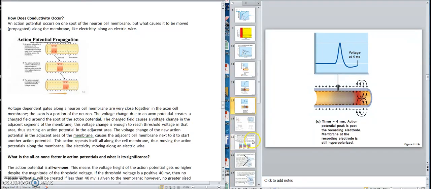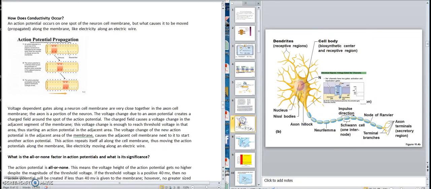Now I'm coming back here. We kind of talked about the neuron, but I want to talk about it again. Let's go back and find one here. Here we are. We said dendrites, cell body, axon. It is here that the voltage-dependent gates are close together. It is here that action potentials occur. Back here, graded potentials, which we'll talk about in a moment, occur. That's where the voltage gates start, right here at something called the axon hillock. So we're talking about the axon.